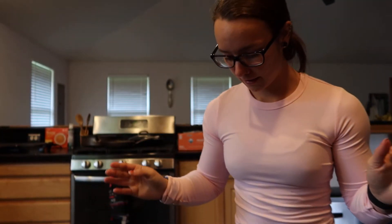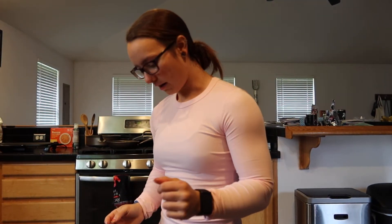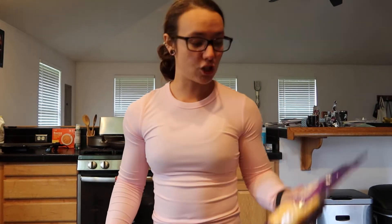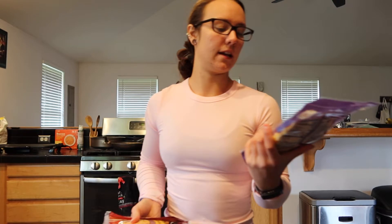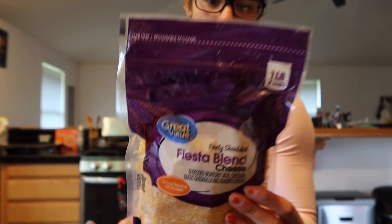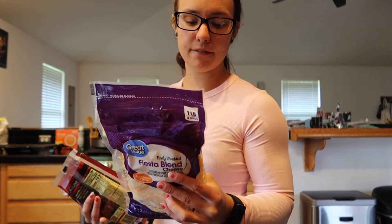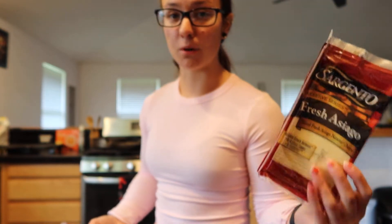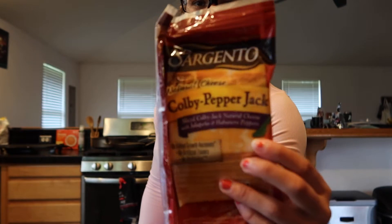Let's move on to refrigerator items. I got some cheeses — I'm not going to stop eating cheese. If you are trying to watch your calories and macros, cheese can be sneaky because you're likely putting on more than one serving. We got some fiesta blend shredded cheese: 28 grams is 8 fat, 1 carb, 6 protein. We got fresh asiago: 2 slices is 8 fat, 1 carb, 7 protein. And my favorite, the colby pepper jack: 1 slice is 6 fat, 0 carbs, 4 protein.